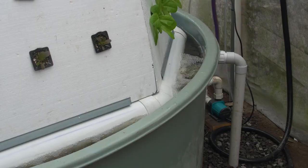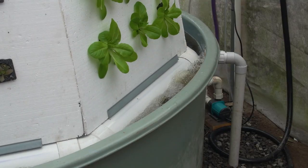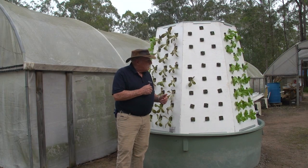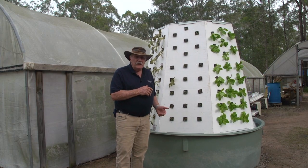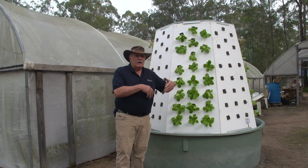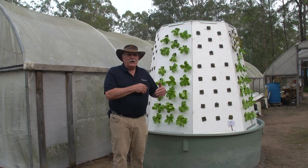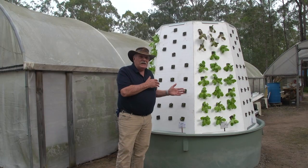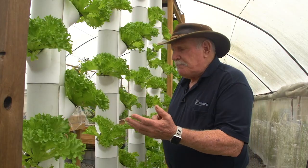This is just fantastic because why are we rotating it? We're rotating it because we want the plants to get even sunlight, and this becomes even more important if you're living in the lower latitudes — say like Tasmania in Australia, or Wisconsin in America — where you have a very low sun angle during the summer and winter. So this is really ideal for that.